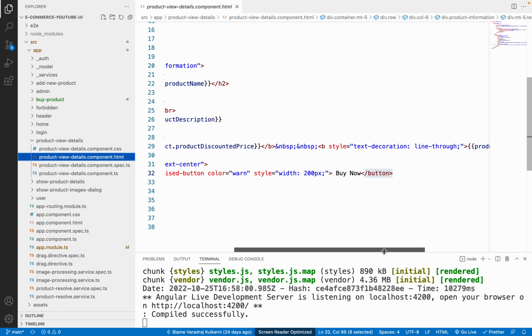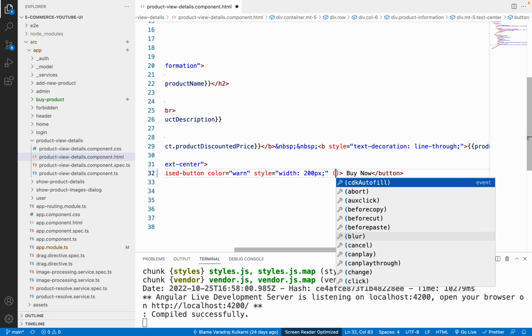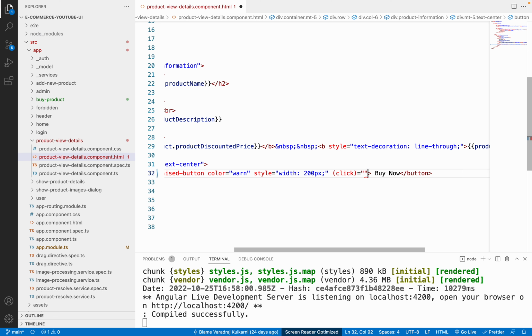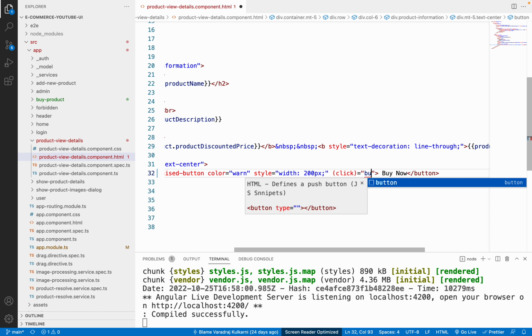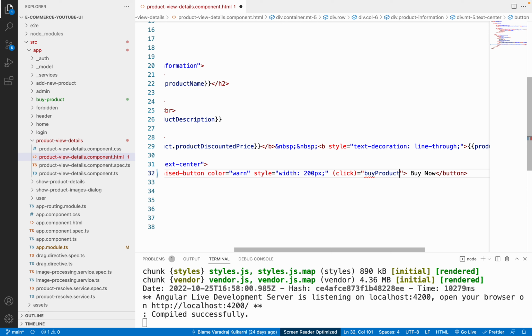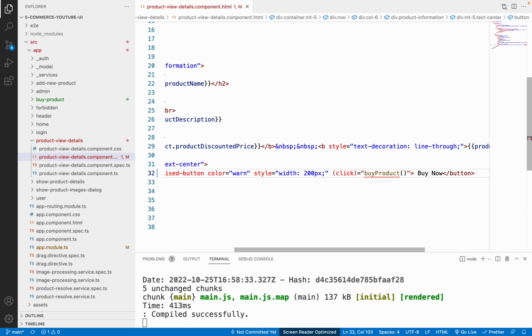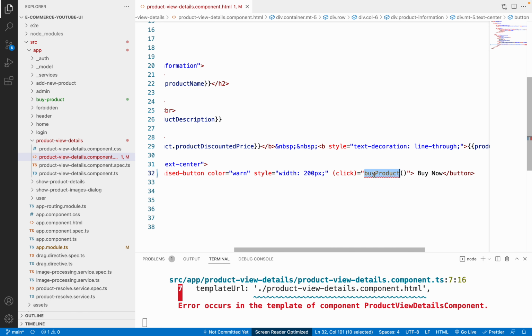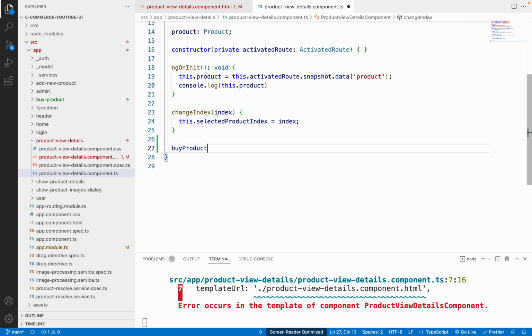Inside the HTML, first of all, I'm creating one function called, let's suppose, buy product, like this. As of now, I'm not giving anything as a parameter. Over here we require the product ID, but let's see. This buy product we have to create in the TS file. So let me take it to the TS file.